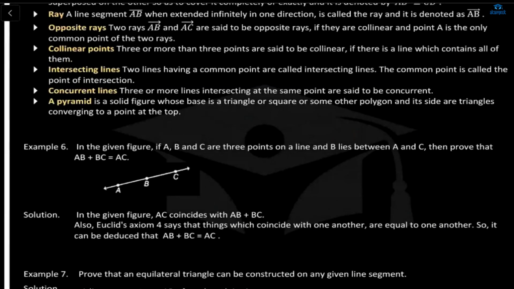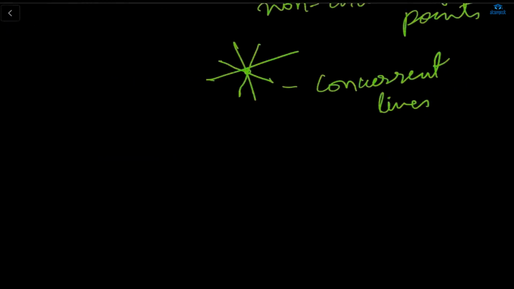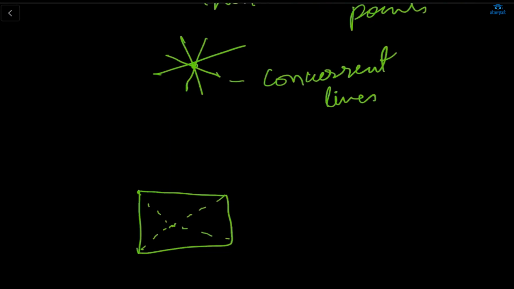Pyramid: the base can be of any polygon shape. It can be a square, it can be a hexagon, it can be a triangle, but all the figures above it are triangles. For example, if I'm taking a square as the base, from all the sides you are going to lift a triangle, and all the triangles are going to meet at a single point. So that is a pyramid. Understood? The base can be of any polygon, but from every side you are going to draw a triangle. All the lines, the dotted lines, from the base if you lift them, you see that is a pyramid, and all the triangles will be meeting at a single point. So that is a pyramid.